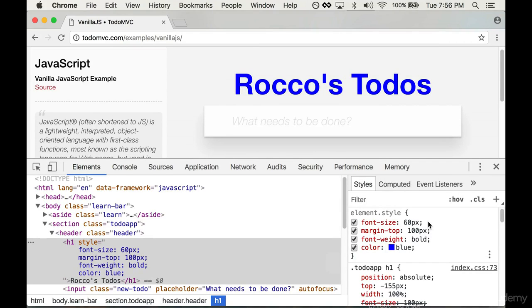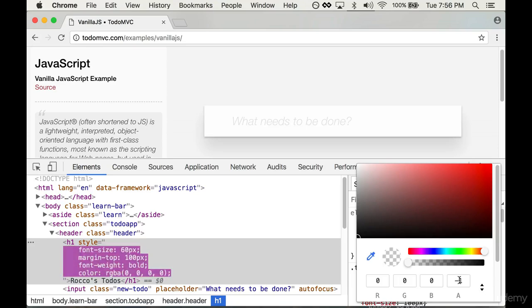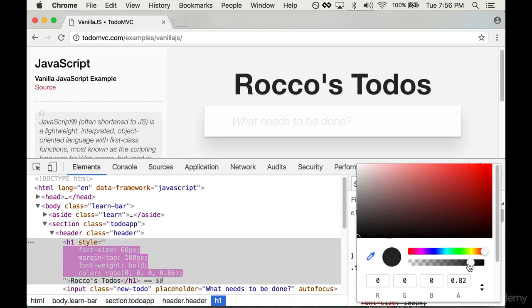So now what's neat about the color is that I can click here and get a color picker. So let's say I want to grab another color that's on the page. I simply select this, and now I can apply black to this color. There's a bunch of other things in here. I can look at it in RGBA, or I can use the sliders. Looks like I actually messed something up there. Let's go ahead and leave it like that.